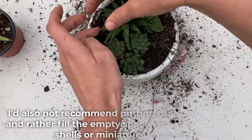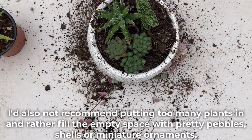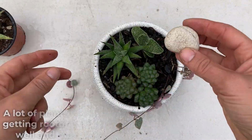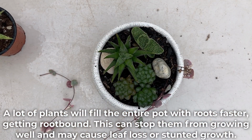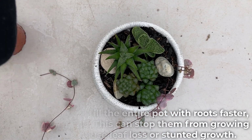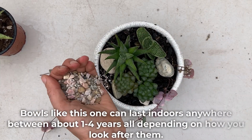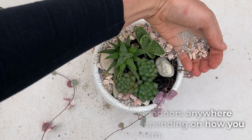I'd also not recommend putting too many plants in and rather fill the empty space with pretty pebbles, shells or miniature ornaments. A lot of plants will fill the entire pot with roots faster, getting root bound. This can stop them from growing well and may cause leaf loss or stunted growth. Bowls like this one can last indoors anywhere between 1 to 4 years, all depending on how you look after them.